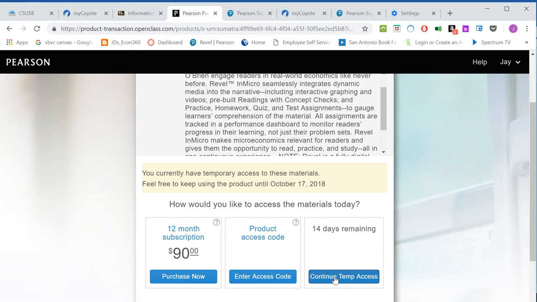You can still use your temporary access, but realize, and I saw a student who was almost finished with their temporary access this week, you have to pay before the end of that access. I wouldn't want any problems with payment. You've got the access for 14 days because you might have financial aid to work out, or you might just have trouble gathering together the money in order to purchase, right?